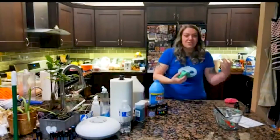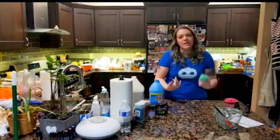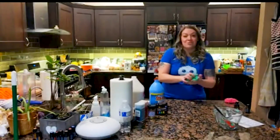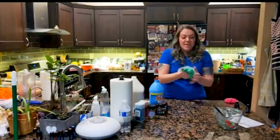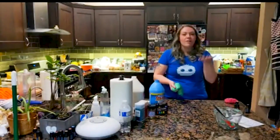And don't forget to let your kids pick their own oil to go with it, something that they need, whether it's calming for lavender or something very uplifting and invigorating like citrus bliss or wild orange. And then just talk to them about how they can help their emotions to either calm down or get energized up.